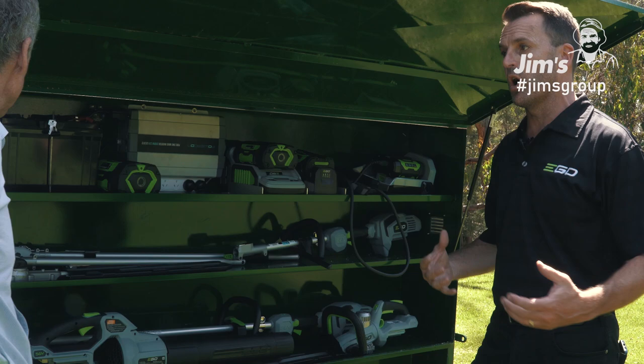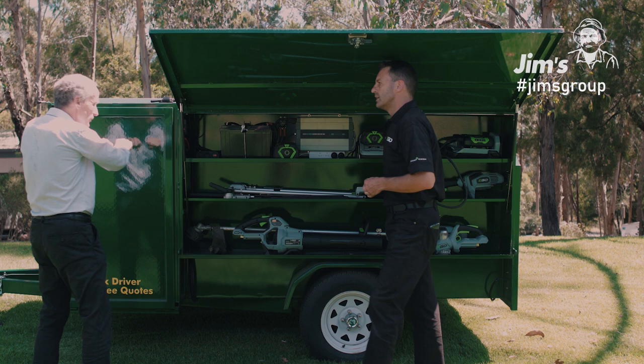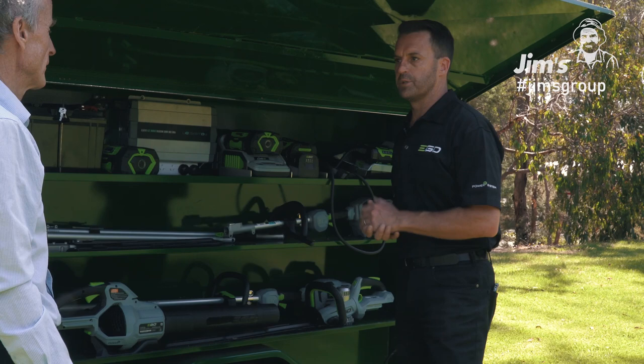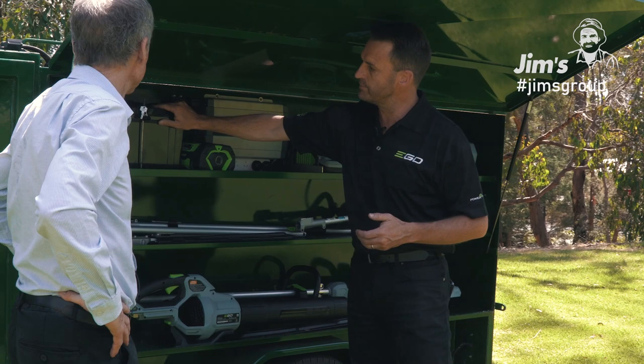The Anderson plug is one that actually connects up to your electrical system in your vehicle. The beauty of having the Anderson plug is it means you don't drain your car battery, so you're not going to have a franchisee stuck on the road unable to get to their next job. You've also got an ability to charge through mains — so when they're at home at night, if they want to just plug it into their mains, they can also charge what is a lithium battery here, and that holds the storage. So whenever they're traveling around, through our 1500 watt inverter here, that will go through to the chargers and charge the batteries.